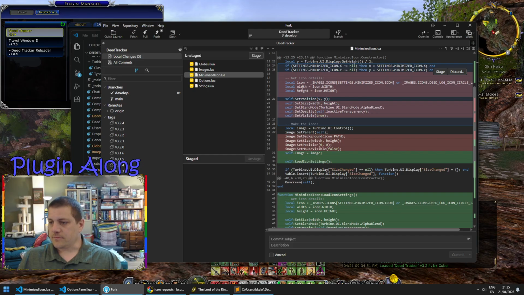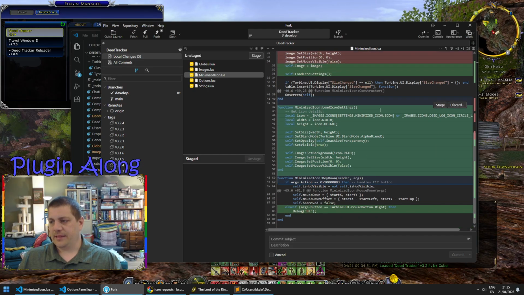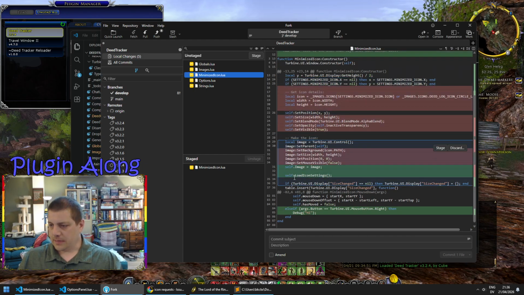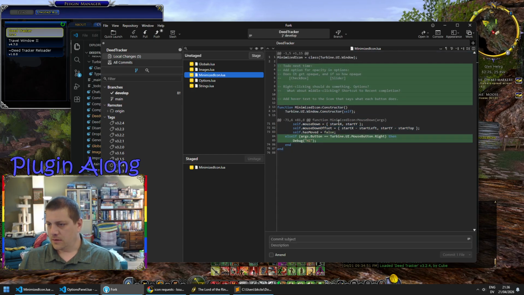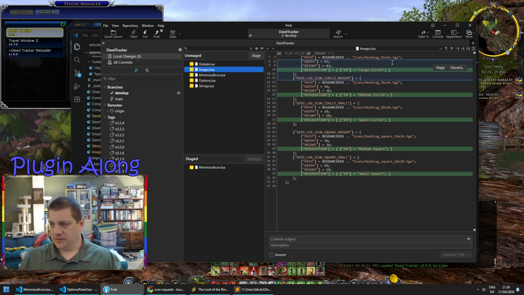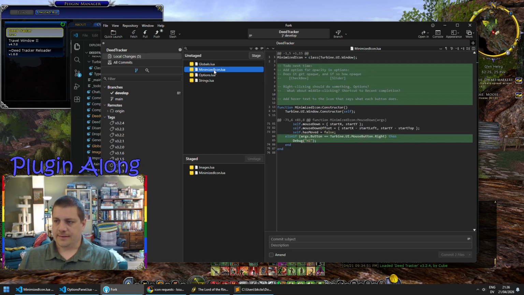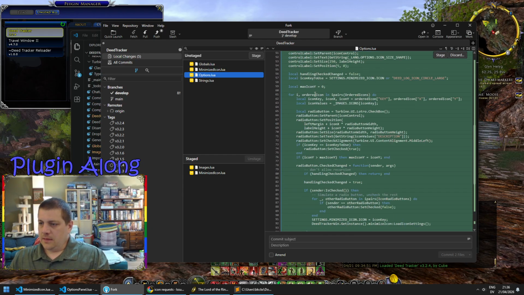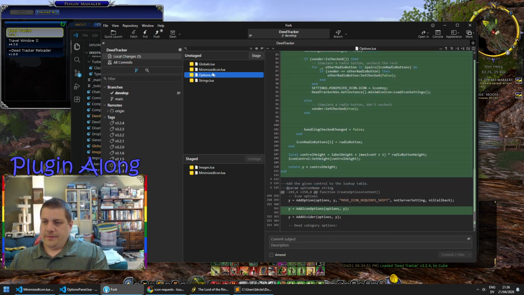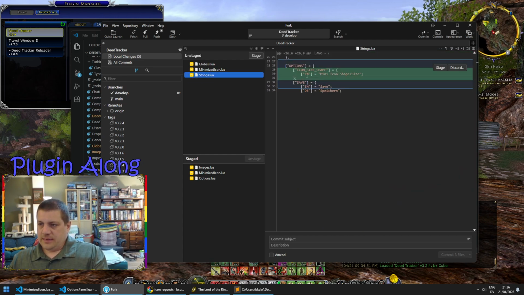So we have the load icon. Great. And all of this looks good. In images, we have that description there, so we want that. In options, we have added all of the options, and in strings, we have that.